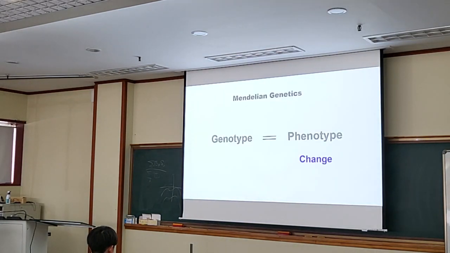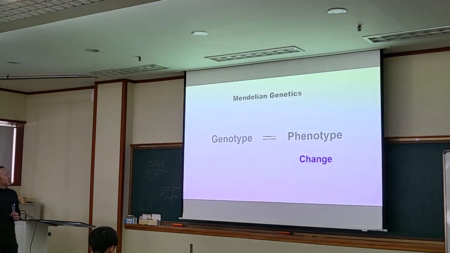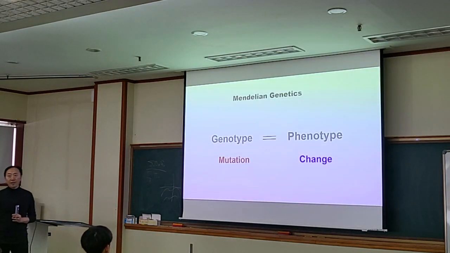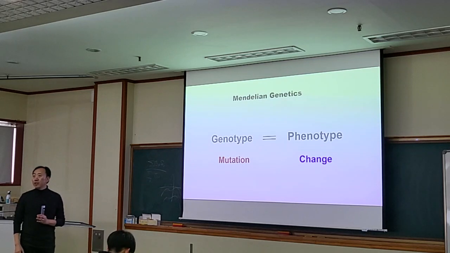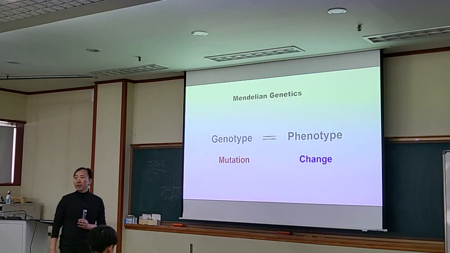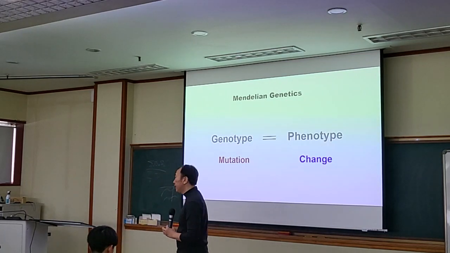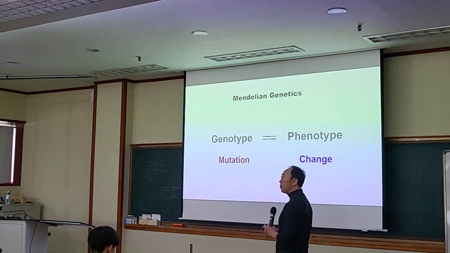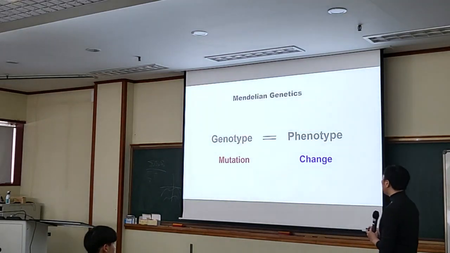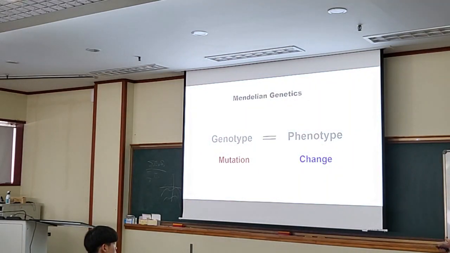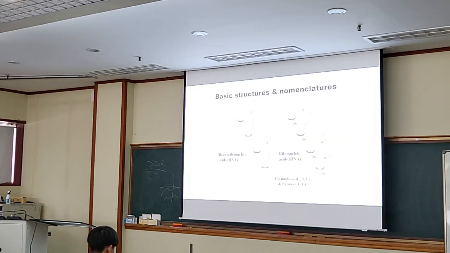So far, phenotype is what we can see, and genotype change does not mean breaking DNA; it's changing the sequence of DNA. DNA is damaged, but that does not mean DNA is destroyed. The sequence changes, and so-called mutation happens. If this is matching, that is what we call the original Darwinian or Mendelian genetics. Now, when you look at those DNA structures, like this is DNA and this is RNA, how do you know?